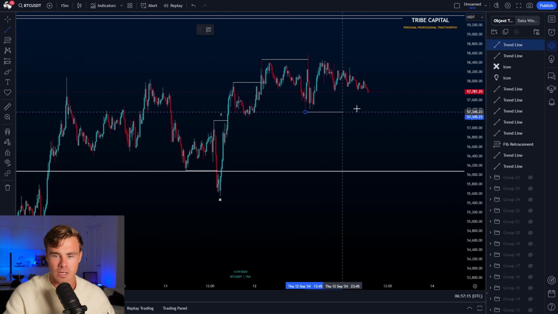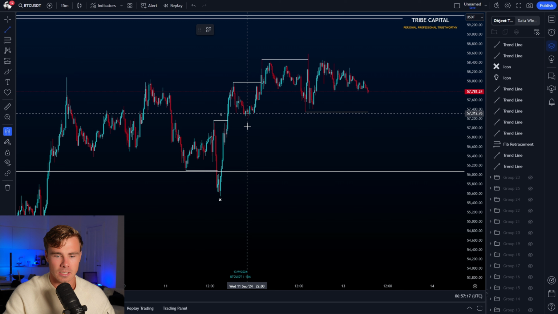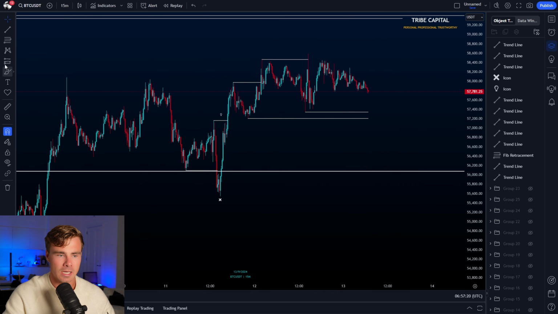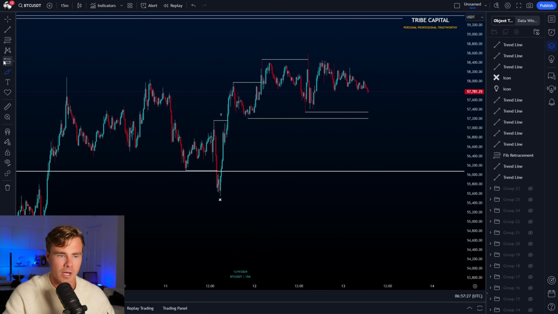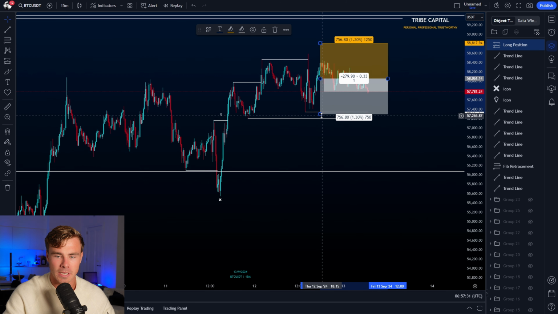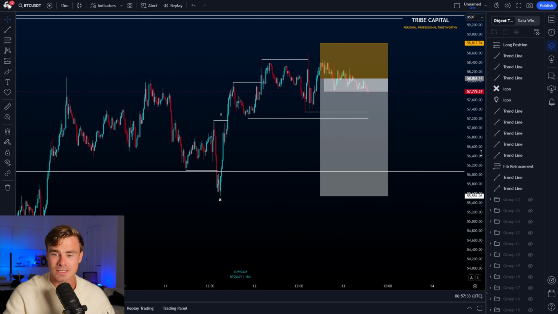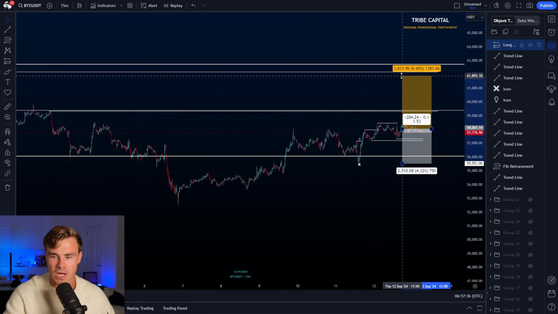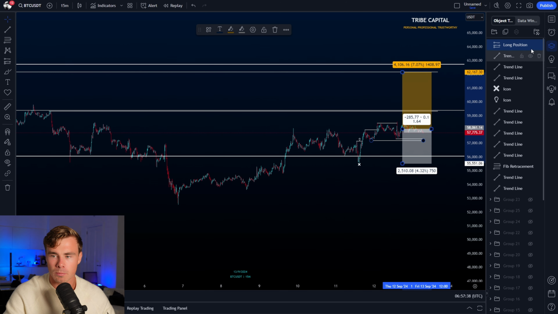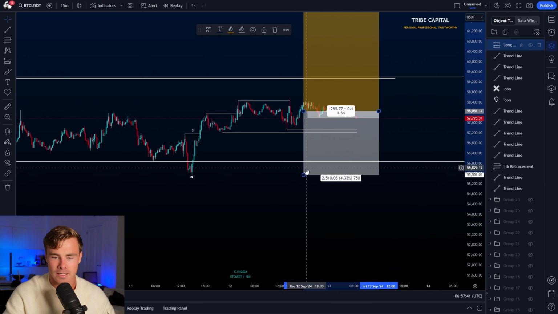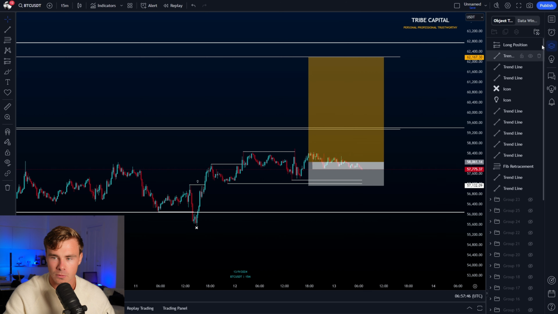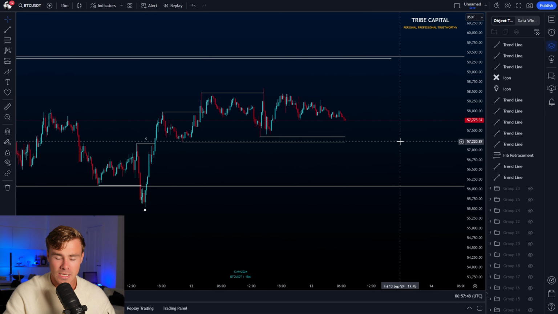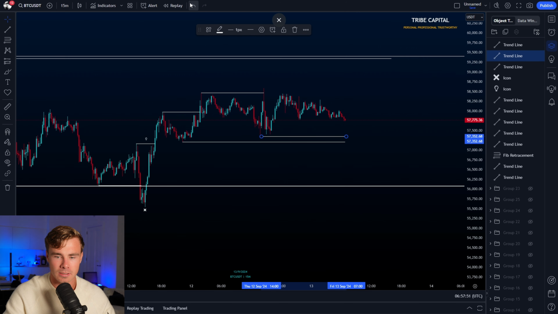Engineering liquidity beneath this low and also beneath this low over here, because the people that are longing inside of this consolidation phase over here, they're placing their stop loss beneath these two lows. Because if you long the price of Bitcoin over here, for example, and you place your stop loss all the way beneath this low, it's not going to be worth the RR towards that range high, right? Because in that case, the RR is only 1.64. Now, if we use instead the lows over here, we can see that the RR increases swiftly towards 4.42. And because of that reason, the liquidity is aligning beneath these two lows over here.